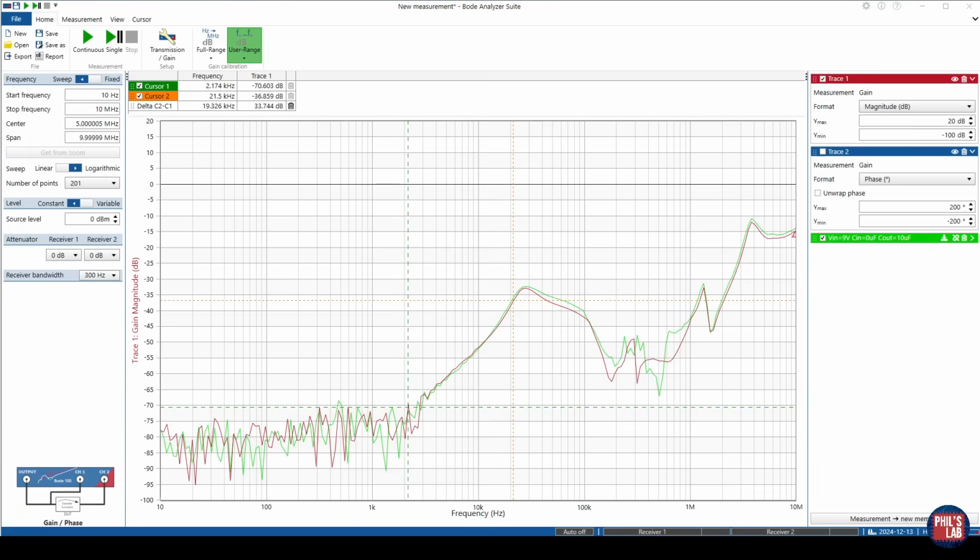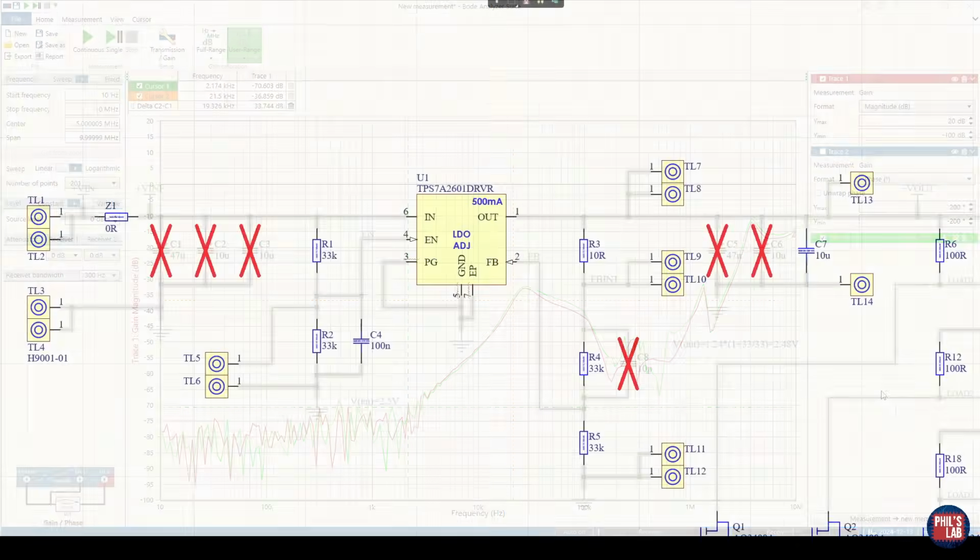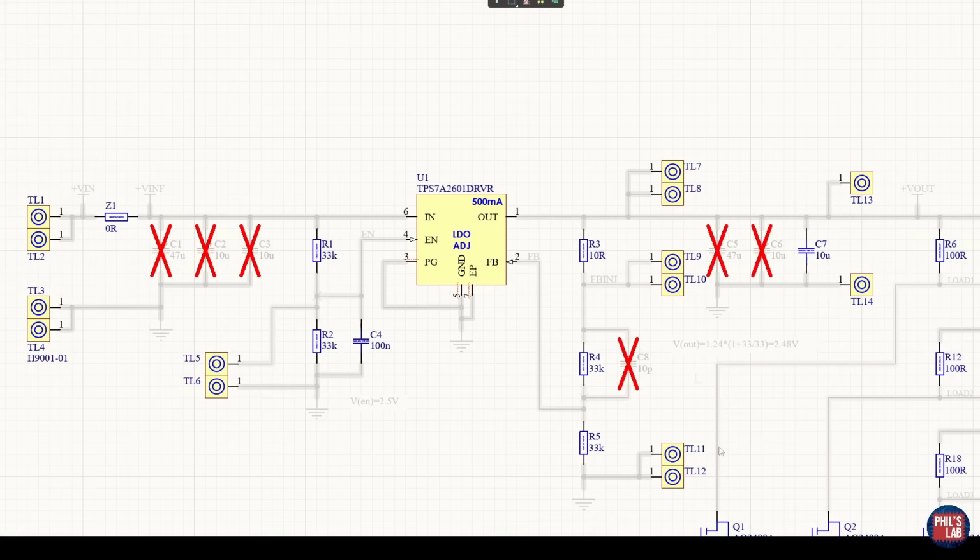What I'd like to do next is to show you what happens if we, for example, alter the output capacitance. So I'm going to revert back my input DC voltage to 9 volts, but I'm going to place some different capacitances at the output and see what effect that has on the power supply rejection ratio.